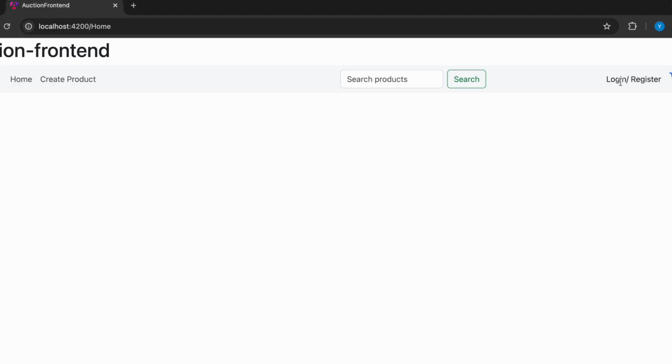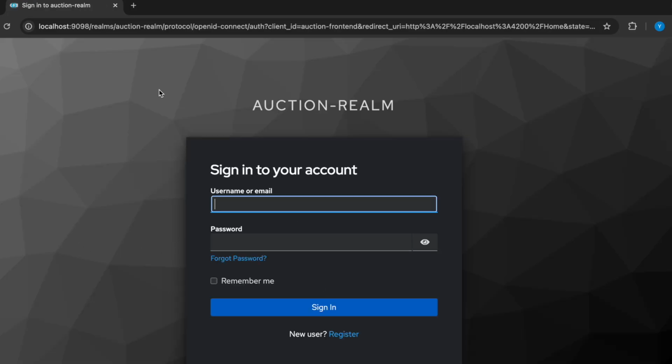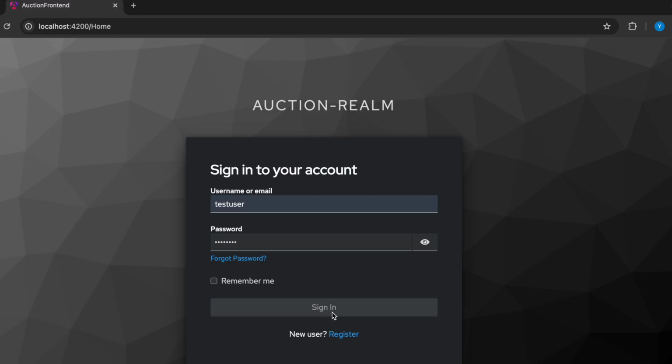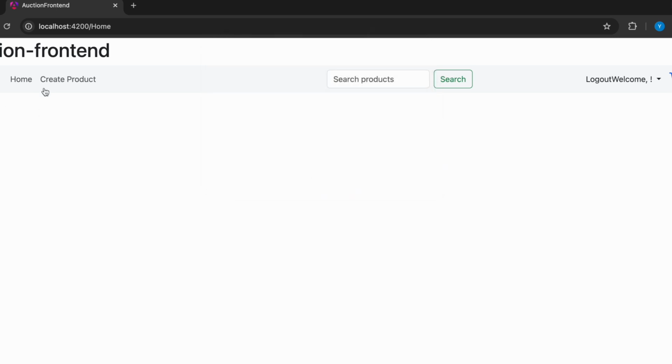So I've got a login there. If I want to log in, I can log in. Just log in with a user, password. So this user is logged in, and if I was to get the other services running, then I'll be able to seed some data onto the front end, and then we can see some stuff here, but we're supposed to see some products and stuff like that here. That is not what I want to get through.